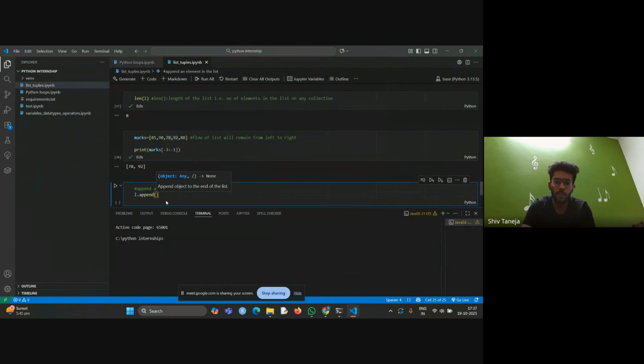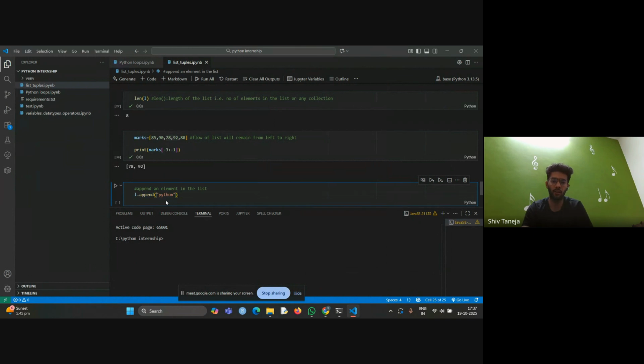Let's just say I want to append the value Python. You can append any type of value. Appending a string, or when you type it by your own hands, a boolean value true or false, or any other float value like 3.14.